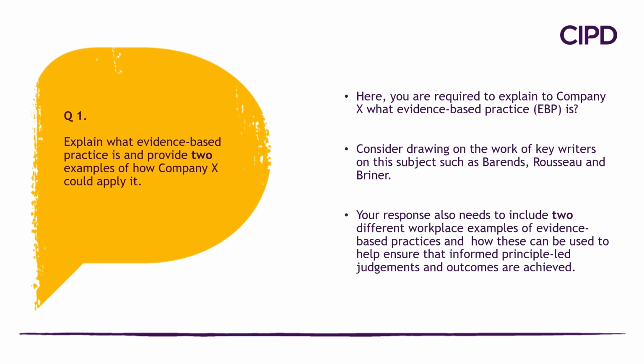Question 1 requires you to explain what evidence-based practice is and provide 2 examples of how Company X could apply it. Here you are required to explain, firstly, to Company X what evidence-based practice is. In simple terms, evidence-based practice is about using the best sources of evidence to develop a more systematic approach to decision making, so to eliminate biases, reactions, gut feelings and irrational decisions.